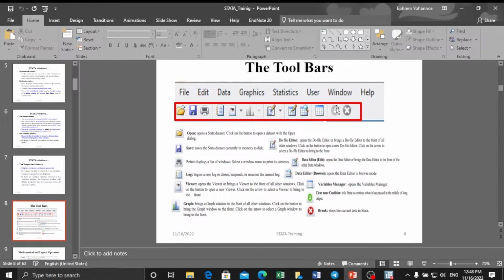This X sign is to break. For example, your command is a very long command and Stata is running that program, but in the middle of the time you don't want it and you want to stop it. If you want to stop it, what you have to do is click this sign, the break sign.